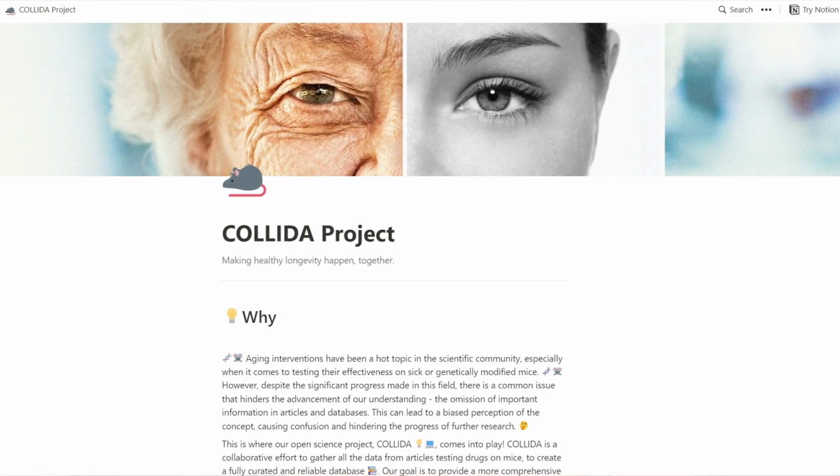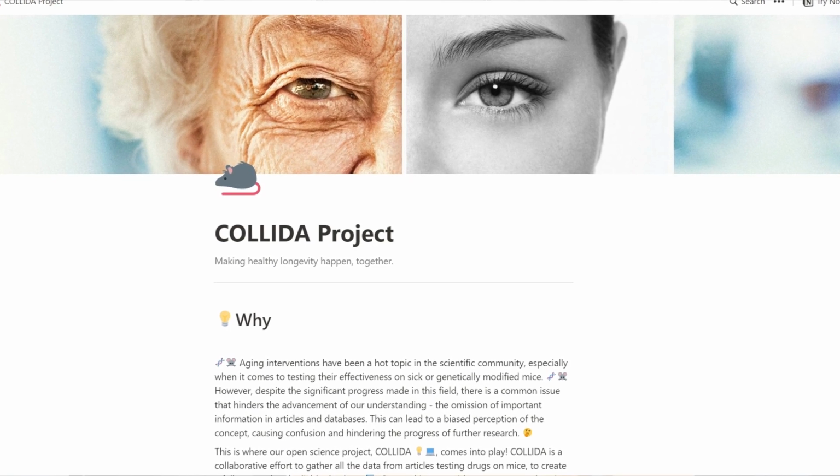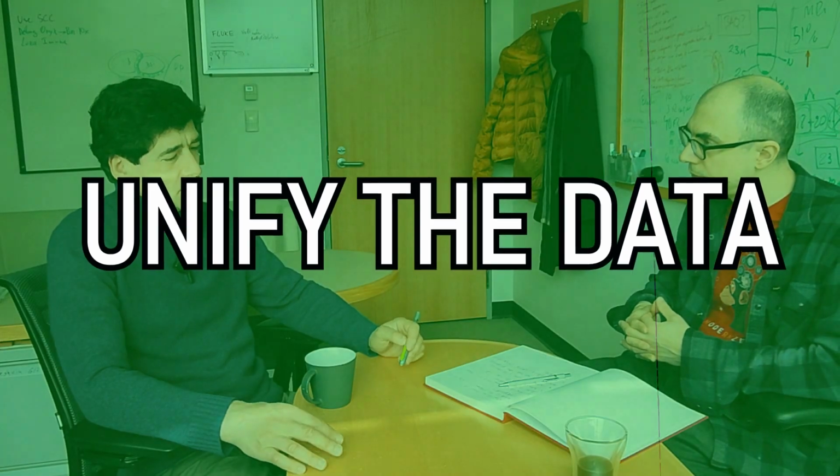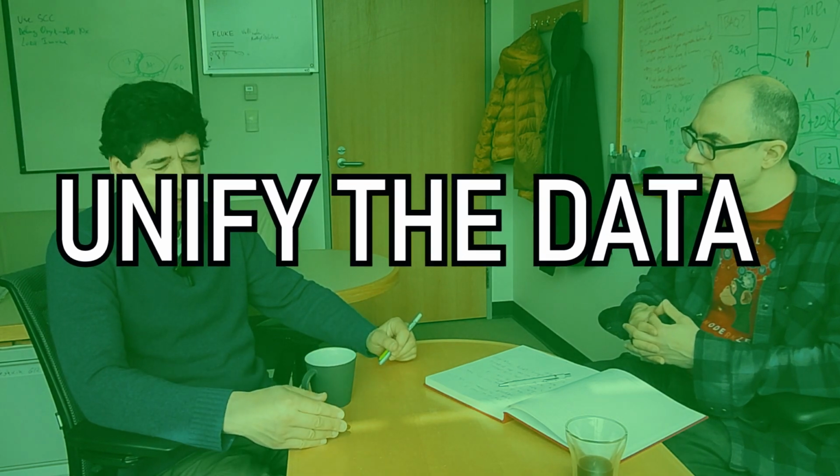met Eduard, who suggested that we broaden this project, that in fact there are many useful experiments with negative results, where people publish papers saying, we tried this and that, it didn't work, but it's a large cohort. And so that's how COLLIDA was born. Let's find all the papers of life extensions, for starters, only in mice, and bring all this data together to analyze jointly and to contrast human trials against mouse trials.